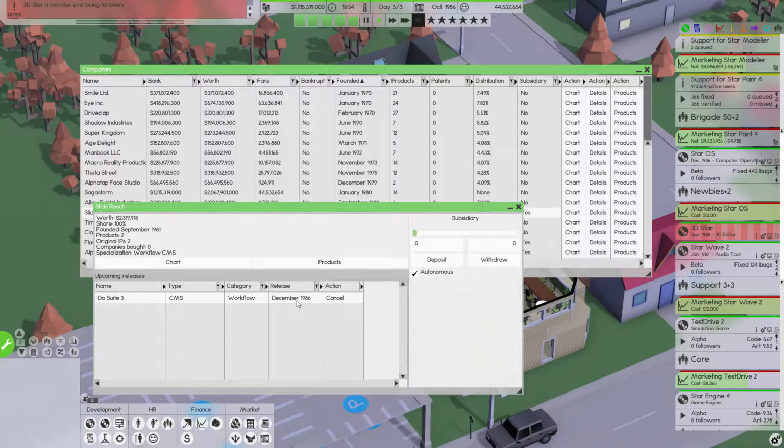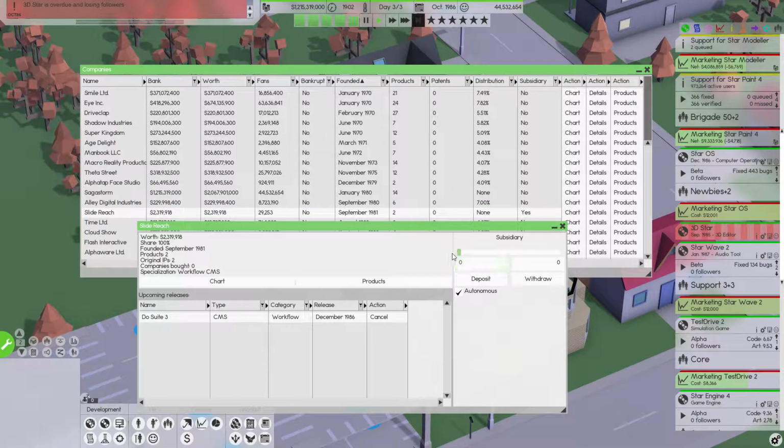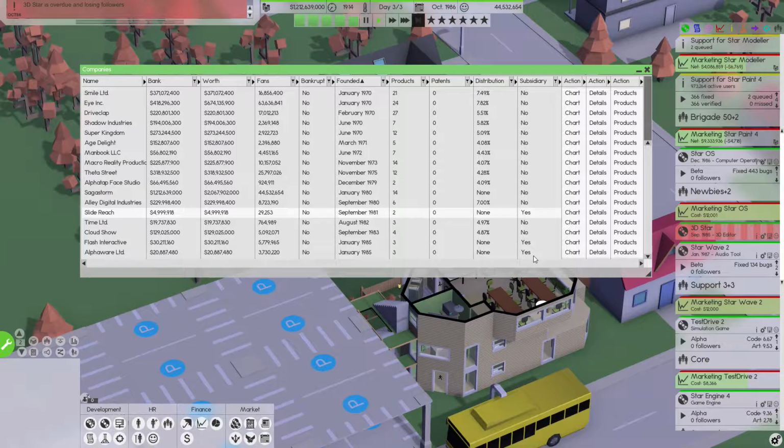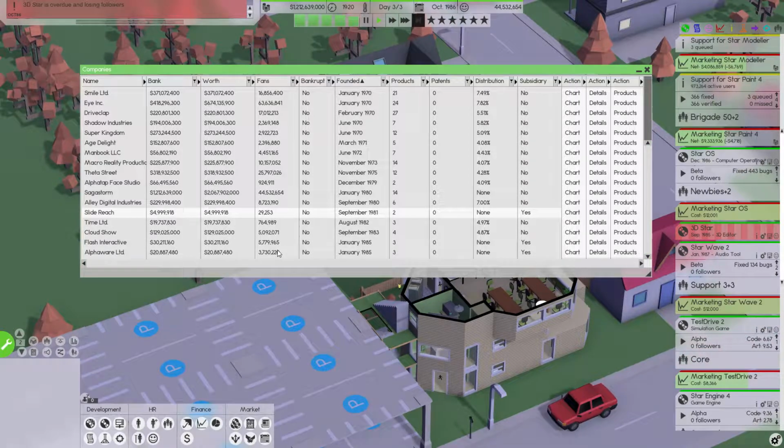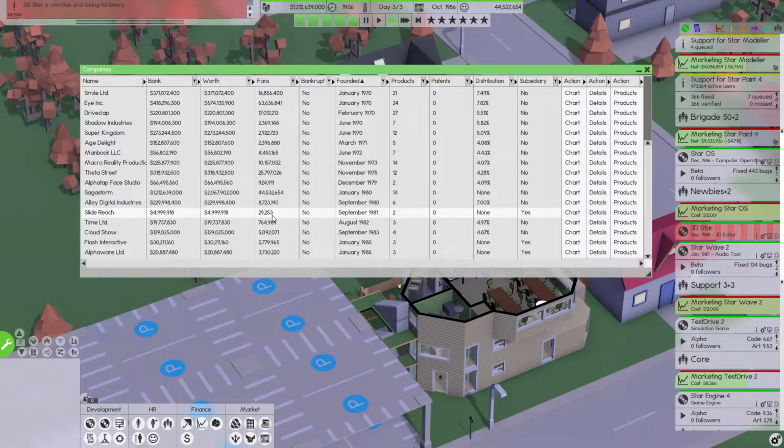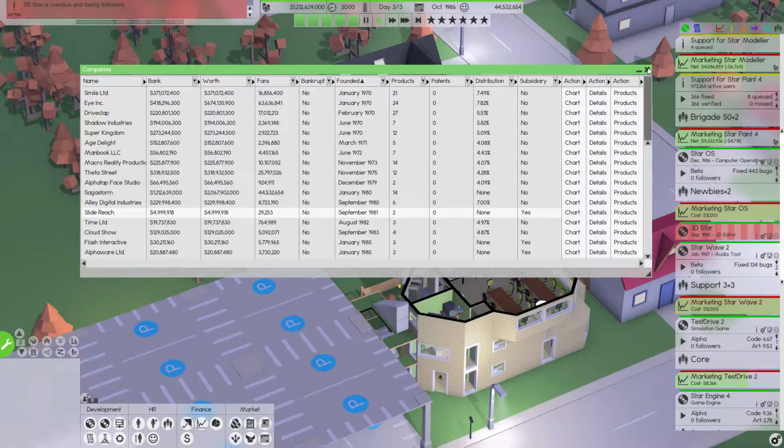Okay, plan for release in December. I'll give them some more money so that they're back to 5 million. That's what I want to keep minimum in each subsidiary. At least the small ones, and we will see about the others. Although, as you can see, this is really a tiny, yeah.